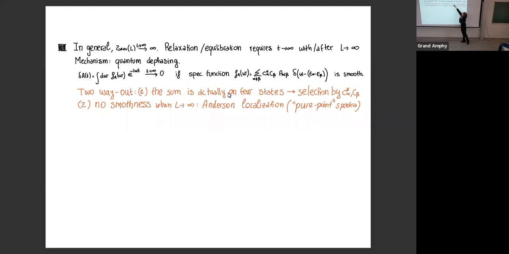You mean this and this? No, here I'm thinking, rather than about coefficients of your wave function in some basis, which in that case would be the position basis, about coefficients of your initial condition. Well, in some sense you can do the same if you choose your initial condition to be one eigenstate of position. But in here I was referring to the case in which you pick your initial condition precisely in such a way that it has overlaps on few eigenstates, and this can be more general than the Anderson localized case. But I agree with you that if you have Anderson localization and you start from an initial condition which is localized, then you will in fact have substantial overlaps only on a few wave functions. So that's a good comment.